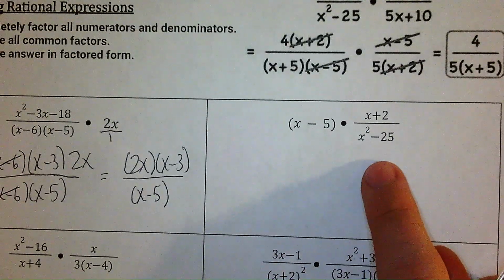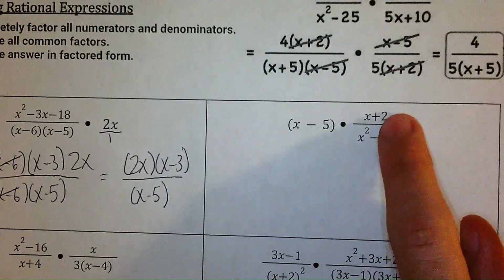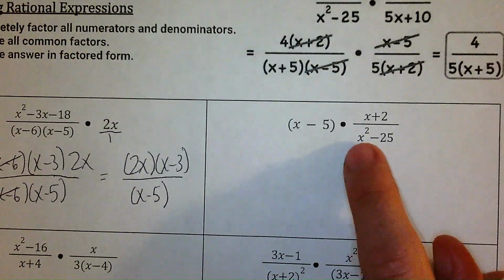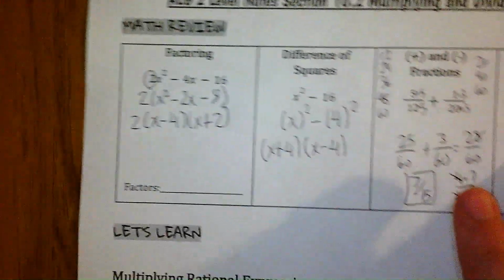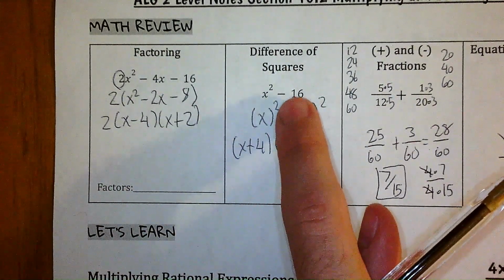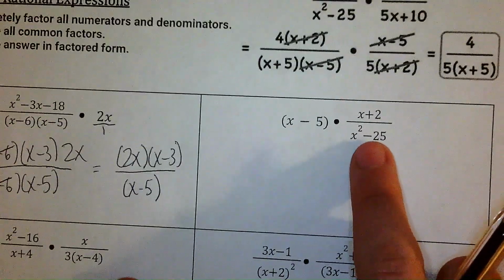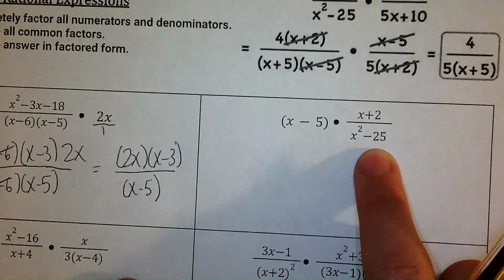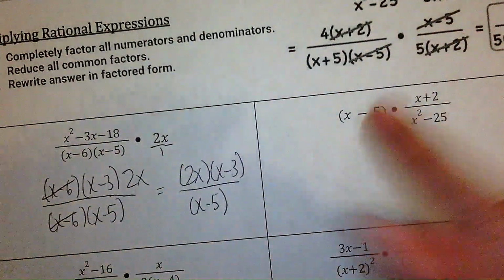For this example, okay, this is already lowest terms. This is also lowest terms. Now x squared minus 25, we can factor. Let's look at our difference of squares. Looks a bit similar. In this case, it was 16, right? 16 is 4 squared. Over here, we have 25. 25 is what number squared? 5 squared. So let's bring this across again.